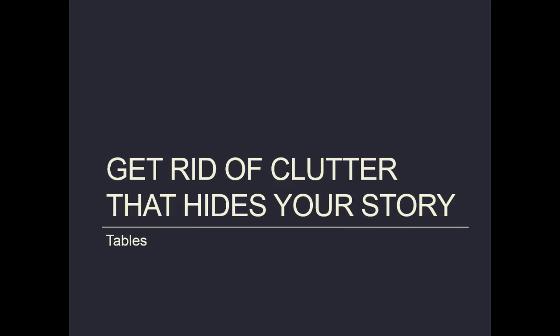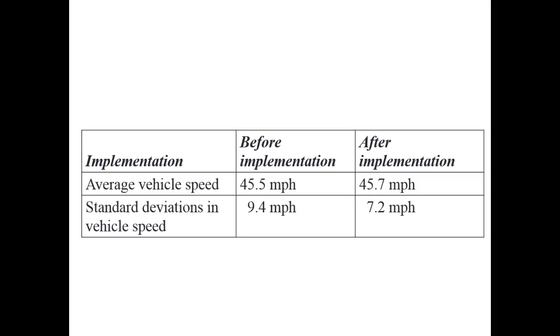We also want to think about getting rid of clutter that hides your story. So there's a principle called get rid of non-data ink. Any ink in a figure, a visualization, a table that is not communicating data is interfering with our ability to see the data. So take a look at this. We have all these boxes.